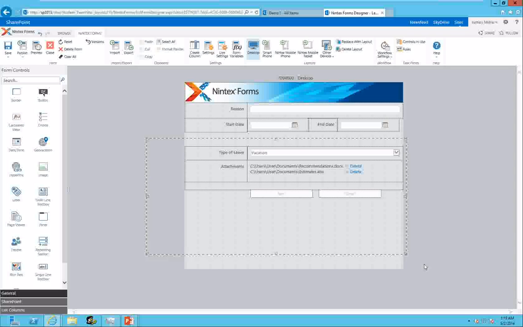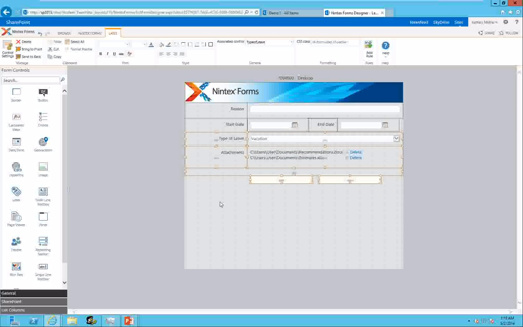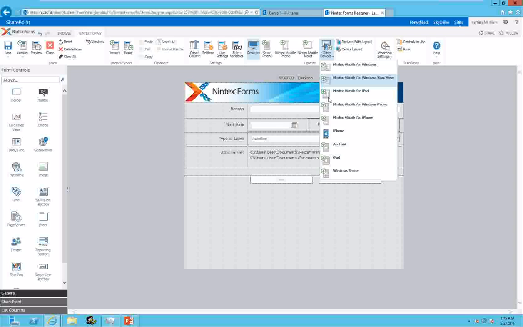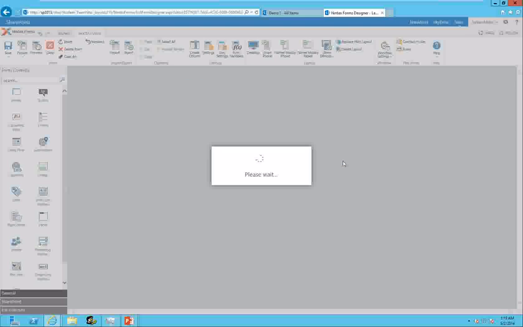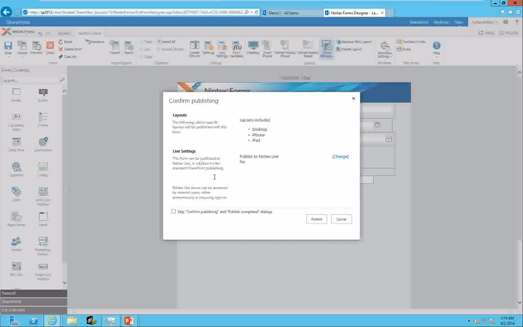Okay, I'm just going to grab all of those, and I can use the keyboard to scroll them all up. So that's just a simple example of how I can be customizing the form in the browser. You'll now notice I have multiple layouts, so one for the iPhone, one for the desktop. If I decide I want an iPad or an Android version, I can just keep clicking on layouts, and you'll notice it'll keep putting in the appropriate screen dimensions for that particular device. Now, at this point, I'm going to go ahead and simply publish this form.